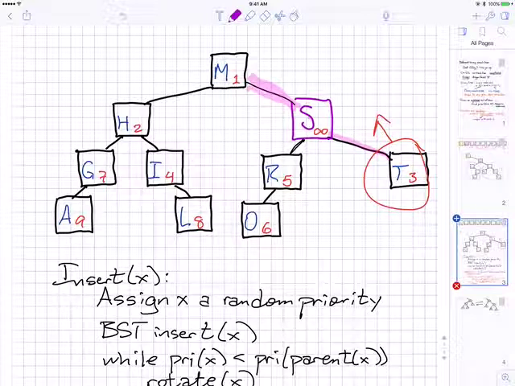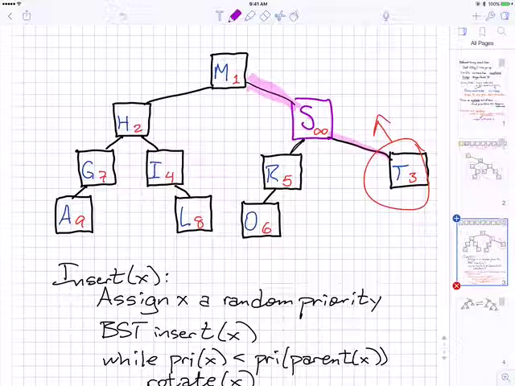So for example, if I wanted to delete M, and at this point H has the smaller priority, so I'd want to send M down to the left. If I just swapped M and H, then this would no longer be a search tree because I is over here on the left, even though I is after H in sorted order.